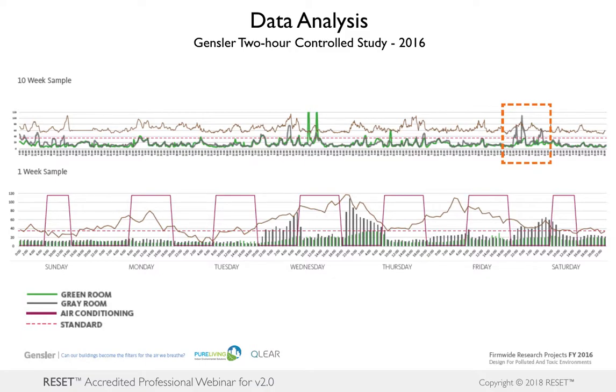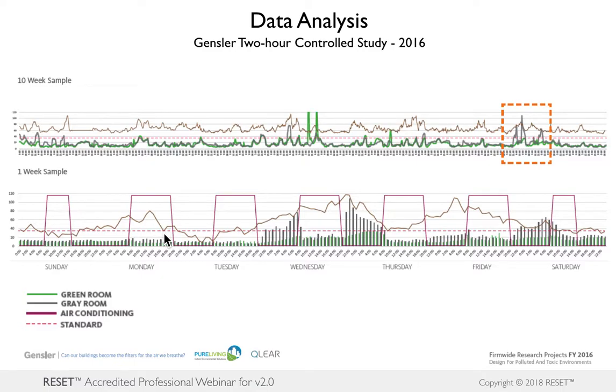So there's a lot on this slide. I know it's a lot to read, but just give it a moment and I'll go through it and show you a detail of this space here that's actually in orange. So this is the particulate, the PM graph. The green room, of course, is the green line. The gray room is represented by the gray line. The air conditioning, which is the mechanical system, is this sort of hat-shaped on and off datum. And then the standard, which is hopefully the standard of PM, the recommended level that you would like to attain, is expressed by this dashed line here.